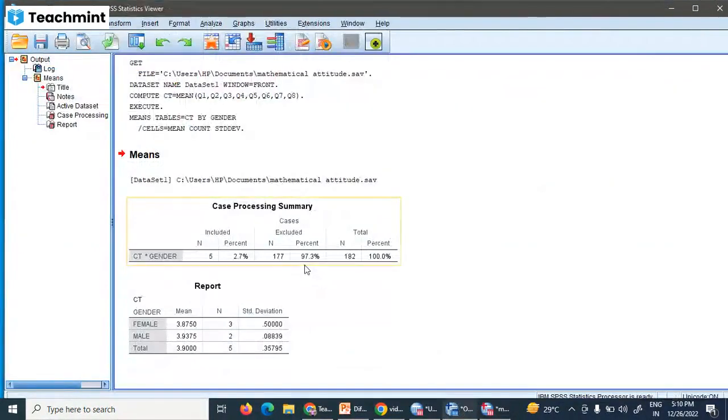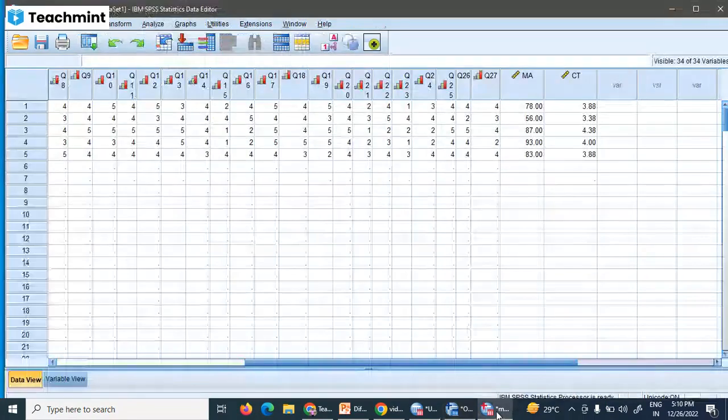See here, this is female, this is male, the mean is 3.87, standard deviation 3.93. This is my report. So now you understand how to find the mean and how to transform data.